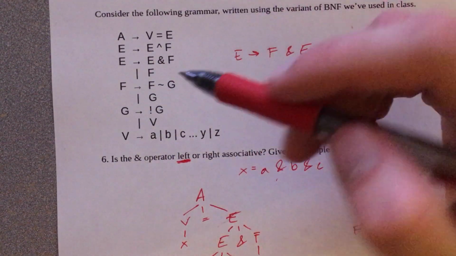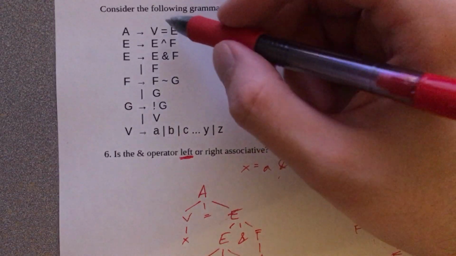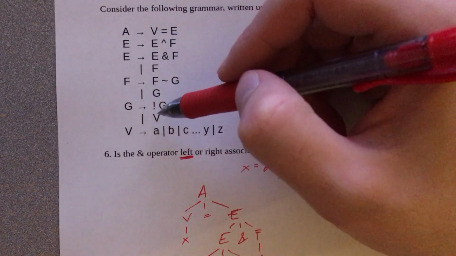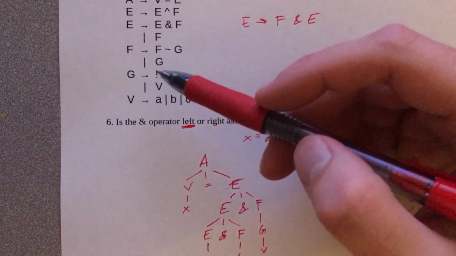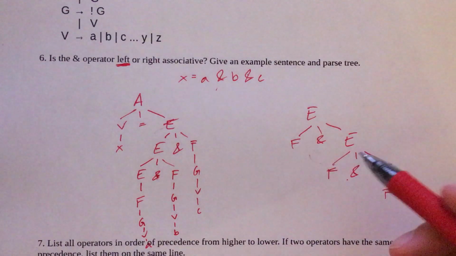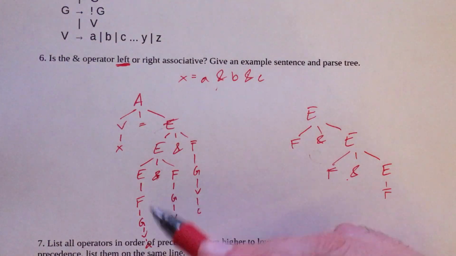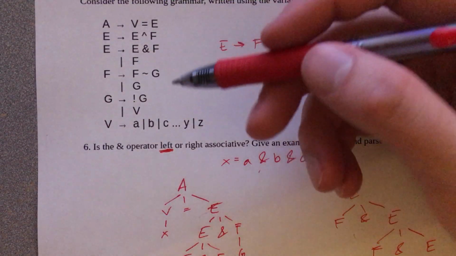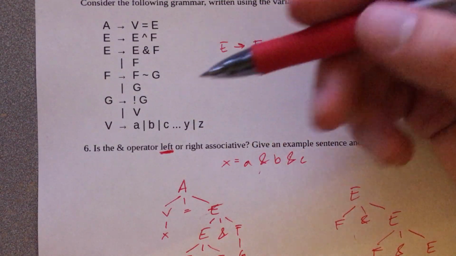And the slightly confusing part of this is that it's traditional to write these levels from lowest precedence to highest precedence. And that's because the way this works is that you end up with a tree where the highest precedence operators are at the bottom of the tree. And that's because they're done first, which is what it means to have higher precedence.